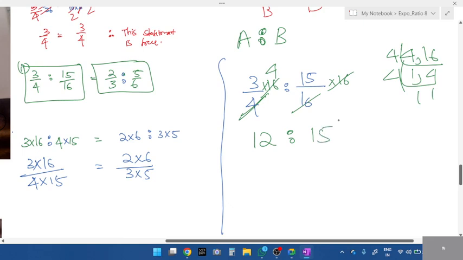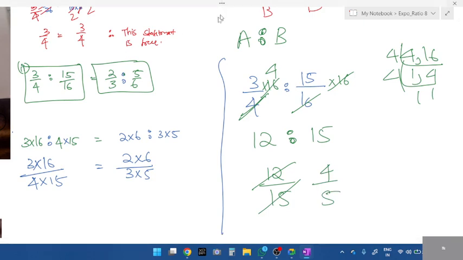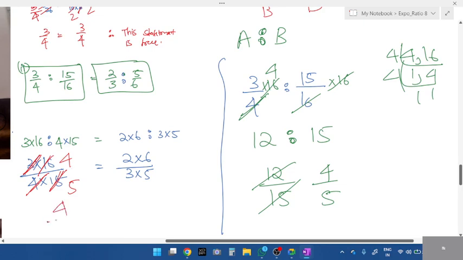15. Simplify this. Whenever the ratio symbol is given, how do you write it? 12 divided by 15. 3 fours are 12. What do you get here? 3 fives. Let us check whether we are getting 4 by 5. Look at the left hand side. When you cross multiply, tell me which one gets cancelled. 3 ones are 3. 4 ones are 4. Are we getting 4 by 5, 4 by 5?